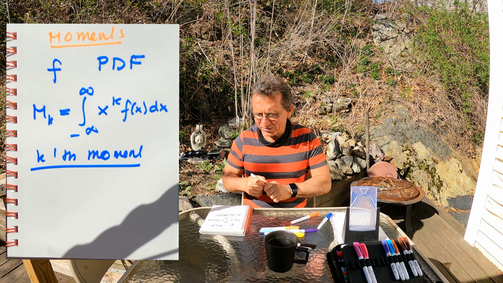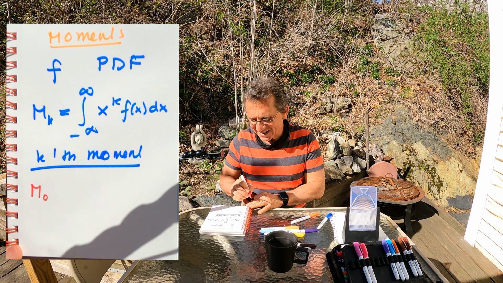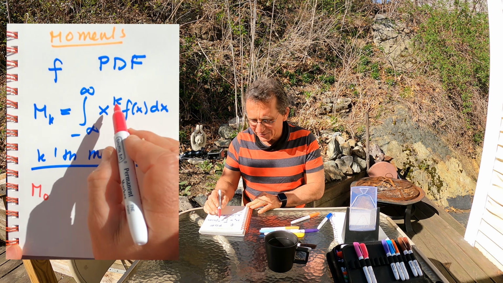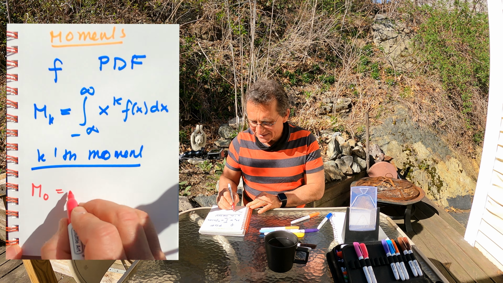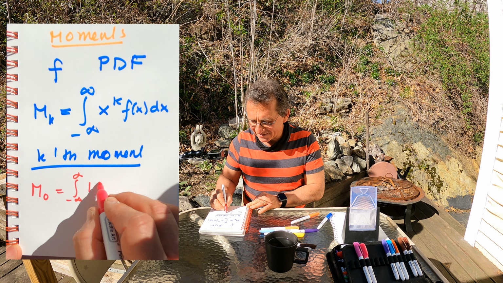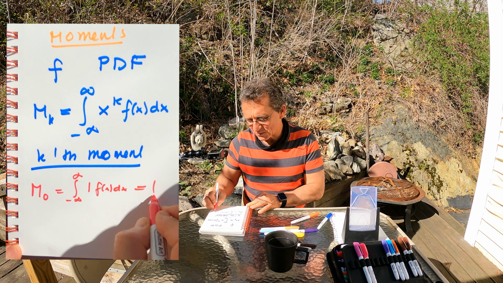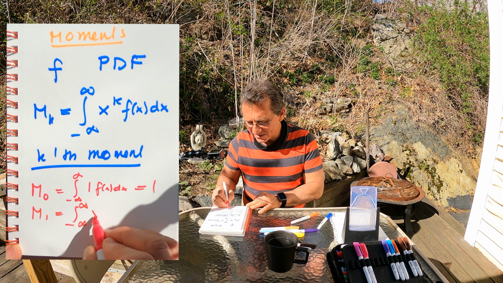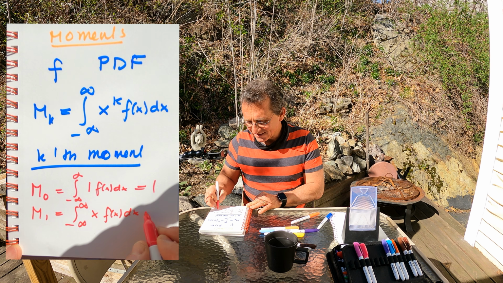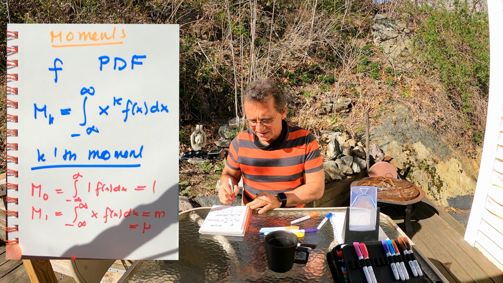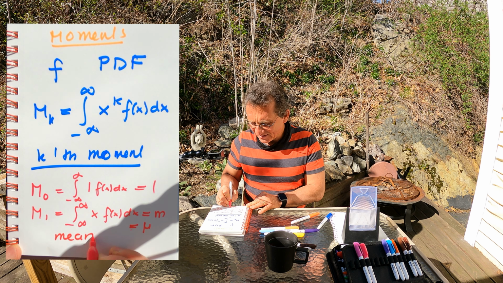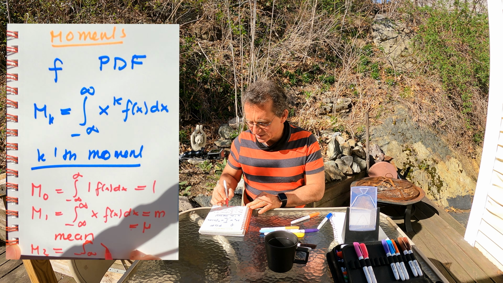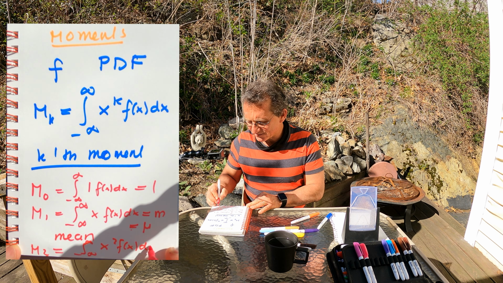And I just want to remind you about a couple of things. Actually let's start at the zeroth moment. m0 is equal to 1. That's just the integral from minus infinity to infinity of 1 times f of x dx, because that's always 1, that's not interesting. But m1 is already interesting, because we have already introduced this, x f of x dx. That is what we call the mean. It's also denoted by mu, sometimes. And so on. So m2 also plays an important role. That's the second moment, x squared f of x dx.